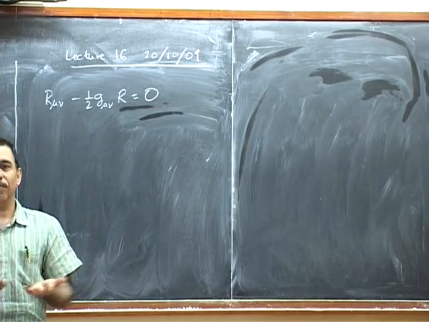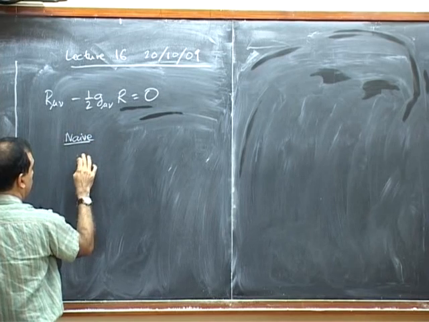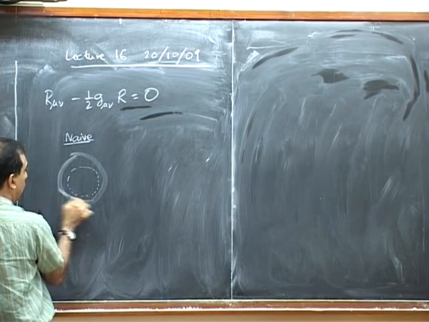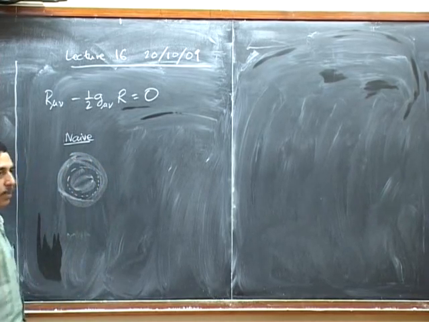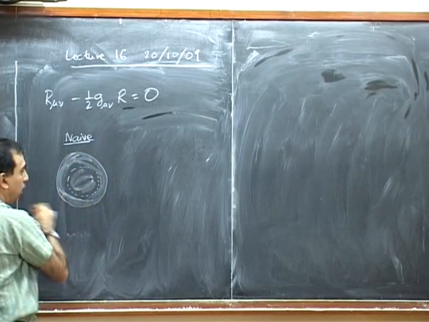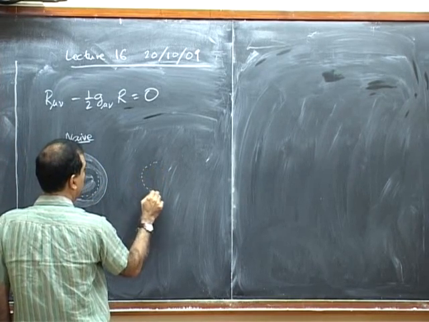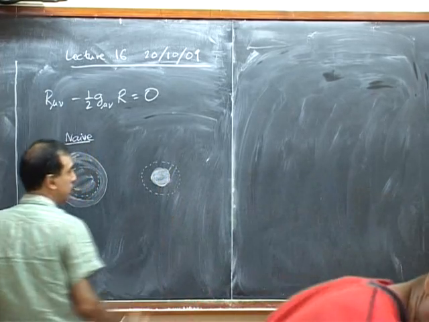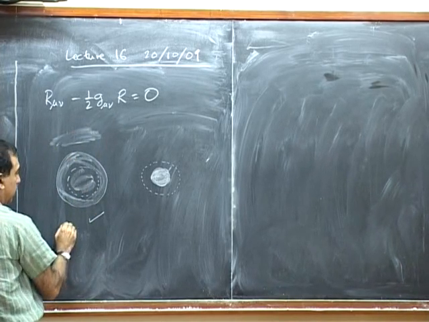So imagine that there's some distribution of matter. In other words, what I'm trying to say is this: a naive picture, which is not correct, would be that this is the horizon. Now suppose the matter distribution is everywhere here. Then of course the existence of the horizon is meaningless to us, because all we can say is that outside this radius, there is a Schwarzschild solution. This is not naive, this is a correct picture. What's naive is to say, okay, the opposite situation is that there is some matter sitting here inside. Okay, so this one is, of course, correct, this is not a black hole.